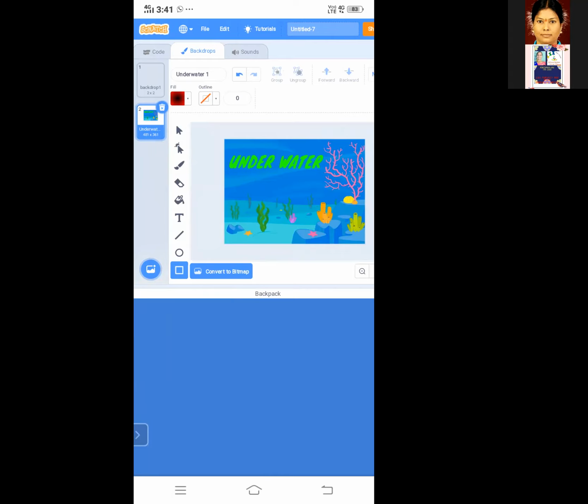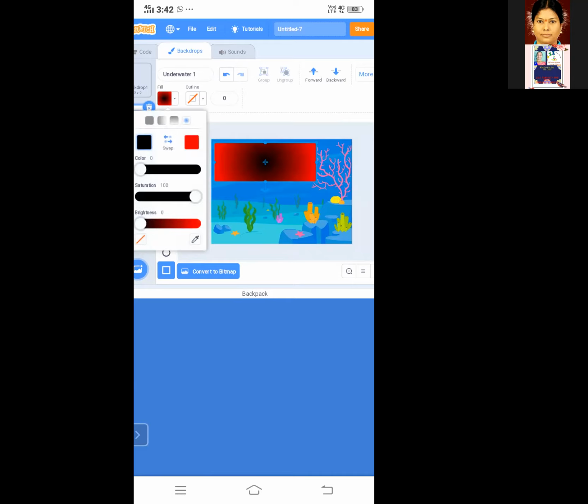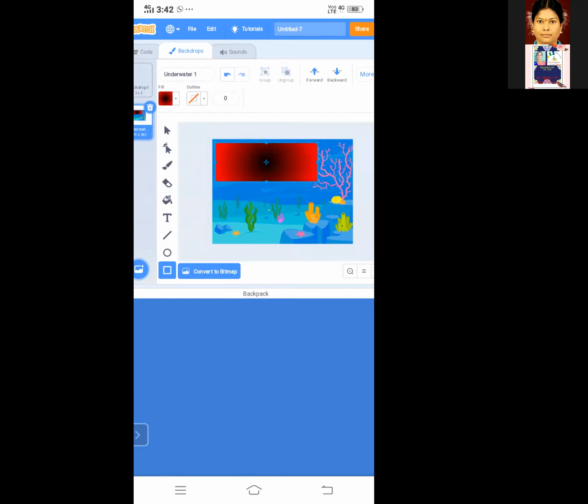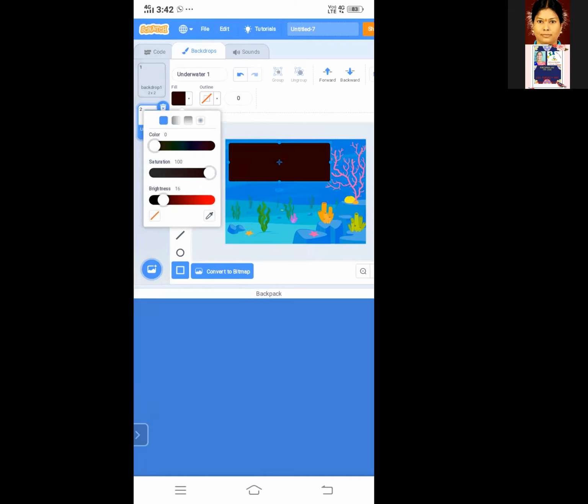So if you want to draw a square or anything on the backdrop, for this text I want to cover with the square, and I want to write the text on the square only. At first we have to choose the square one. Here we can see the square option, and then like a circle we can draw a square. So I am choosing one color. Yeah, applied here, and I am choosing the blue one.